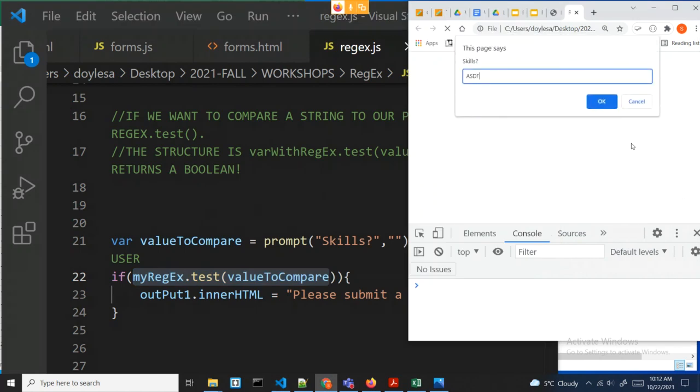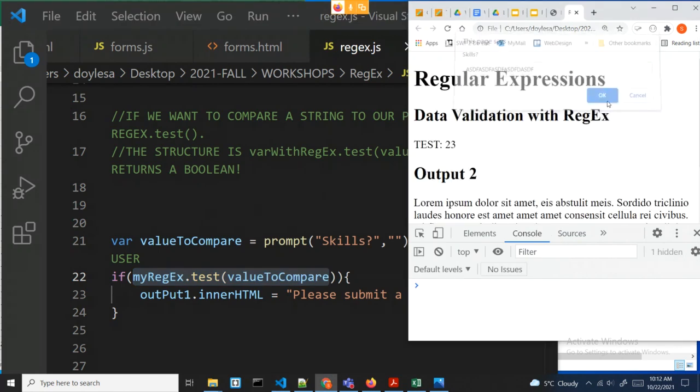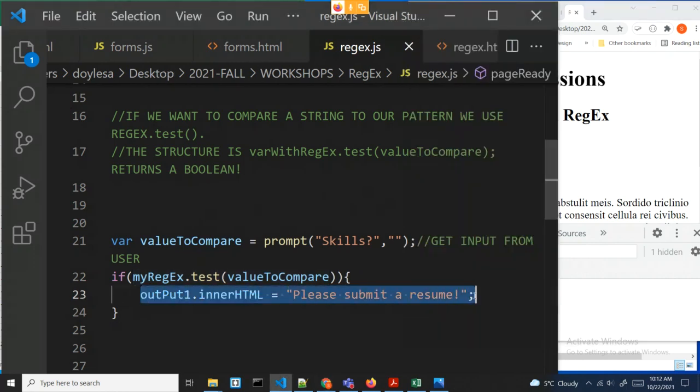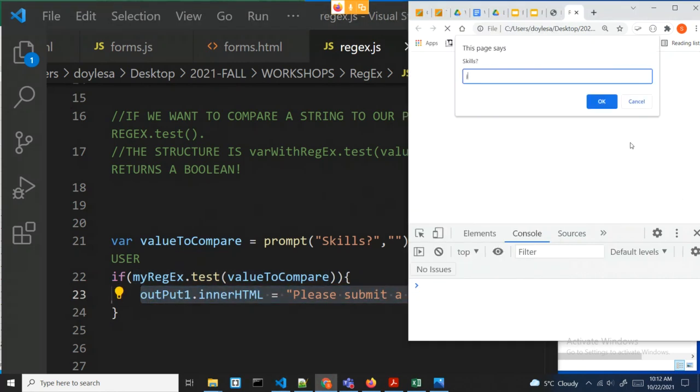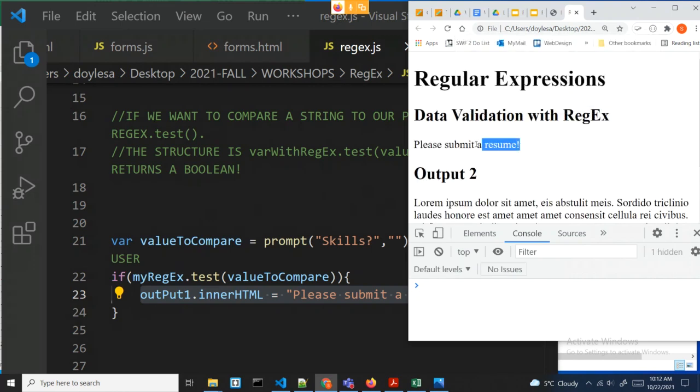So now if I type in blah, blah, blah, it won't be a match to that pattern. So this section in here won't go because we didn't meet the criteria. But if I say JavaScript, and again, because I made it case insensitive, please submit a resume.